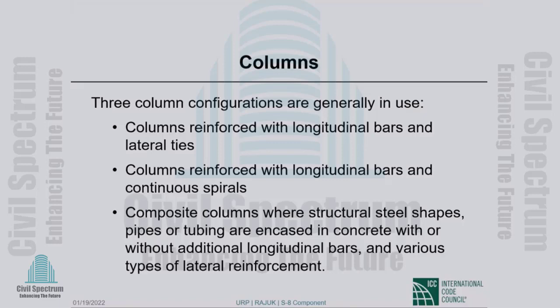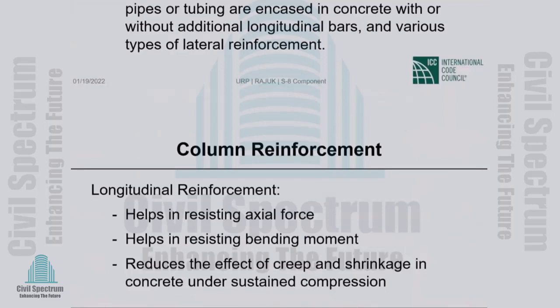If you want to design them, you need to go to AISC 360, the steel document. That's where these composite columns are properly treated. ACI has some provisions, but I do not believe that they are all that sufficient. And lately, we have deleted composite columns from 318, leaving it for AISC 360 to cover. So reinforced concrete columns typically would be a tied column or a spirally reinforced column.